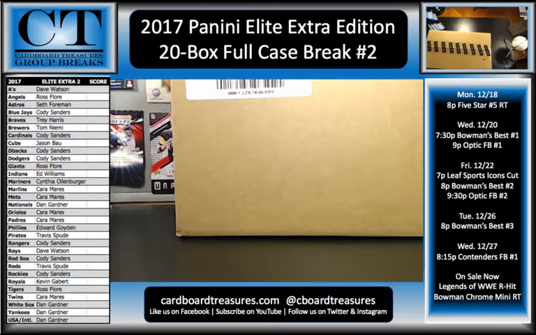All right, looks like we picked up some viewers now. So let's get started. Welcome to Cardboard Treasures. This is 2017 Panini Elite Extra Edition Baseball. It's a 20 box full case break. This is our second one that we're doing.